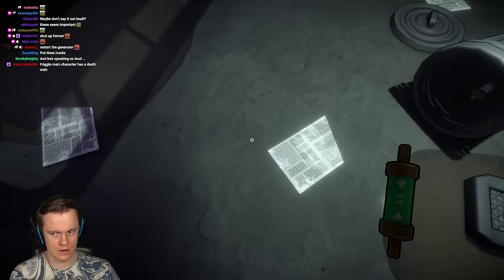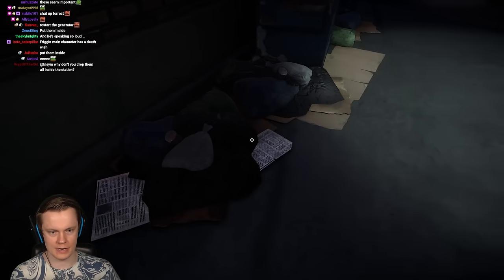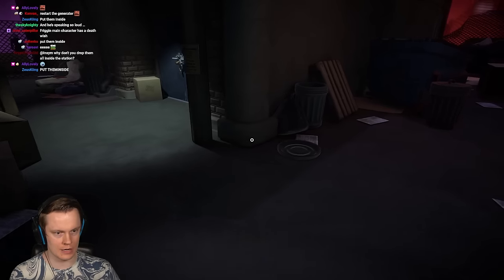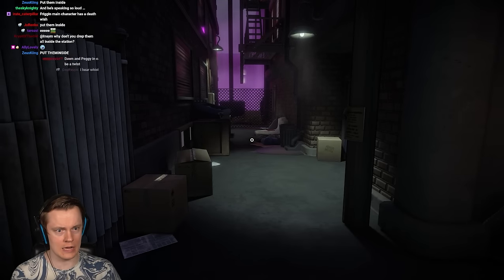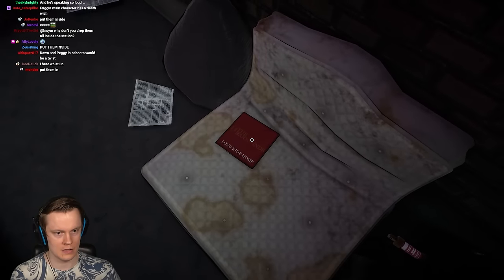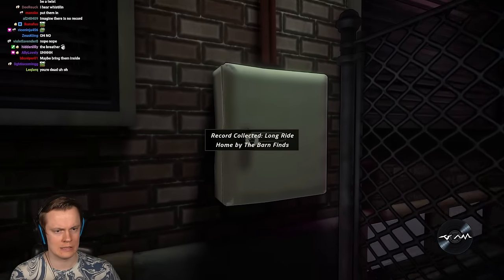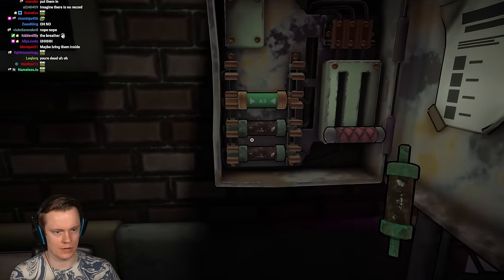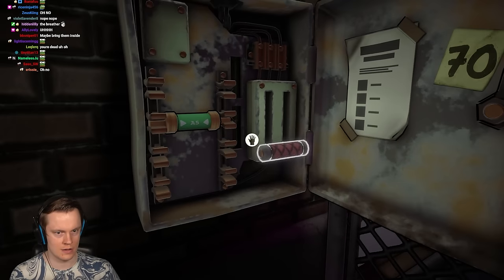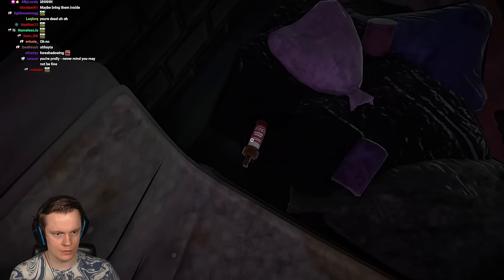Alright, anyway, whatever. Restart the generator. There's something out here. Where is it? I'm looking for the thing. Hi! I see it here, though. Here it is. Long ride home. Let me guess, we're gonna need to replace all of these? Why don't I do this already? Does it need to add up to 70 or something? I can't pick this up.